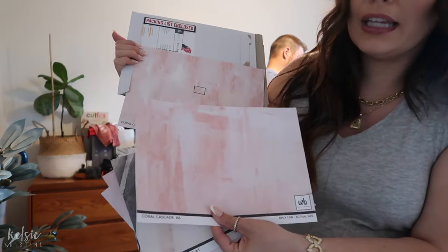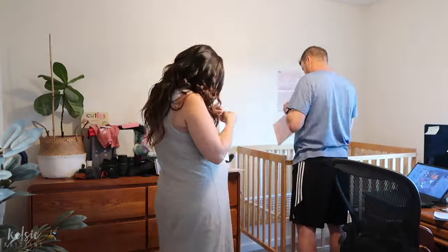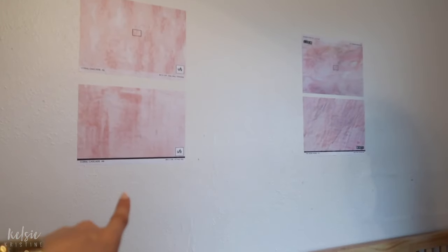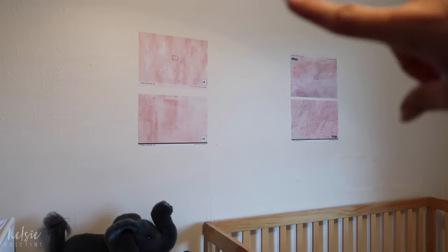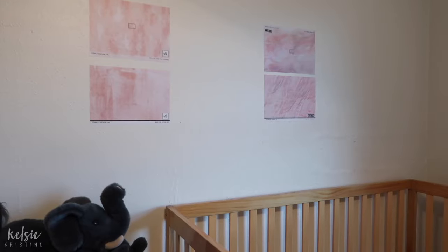I really like this one, but I don't love that it repeats on there. I don't know. We're gonna try them out real quick. So the top is what the full wall would be, and we have the one flipped upside down because I'd put it up that way. And then these are just the pieces of it. See, I think I like the warmer color here, but I don't like how the pattern repeats, but it might be totally fine on this wall. Yeah, honey, I think I like the warmer one. The one on the left? Yeah. Okay, order it up, honey.